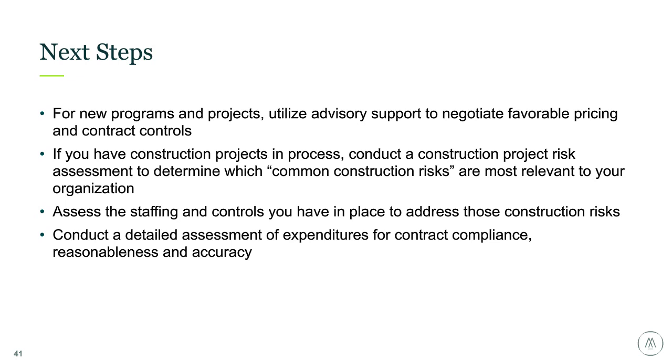It's really easy, if you have one project, to look into the contract language and identify if you have exposures. For example, I keep picking on labor, but let's just use that as a good example. If you have a project in process, if you have a GMP contract, go to the labor rate cost of work section and see what it says, and then look at the cost backup and see if you can support what's getting submitted to you, and if it's compliant with the contract terms. It's pretty easy and pretty straightforward.